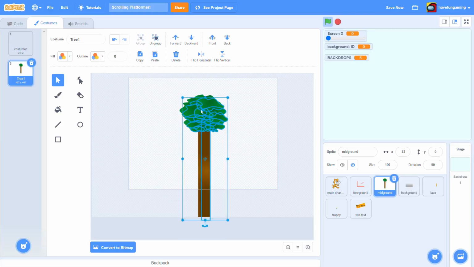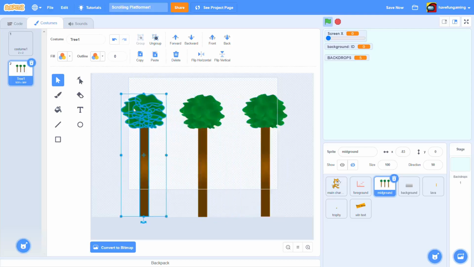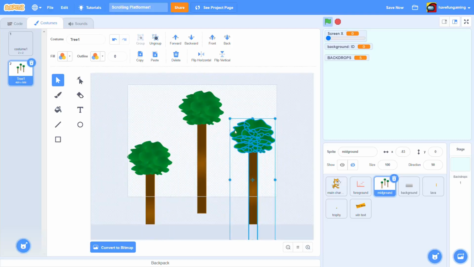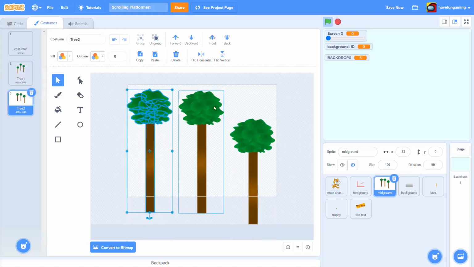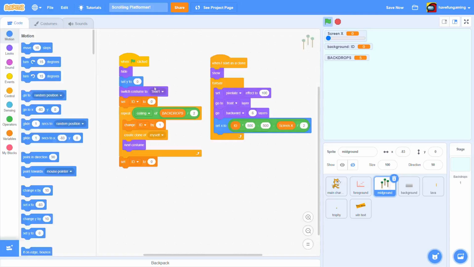Now, copy and paste this tree 2 more times, and drag each of these trees to random heights. Duplicate the costume and randomize the position of the trees again. Delete the costume 1 costume, go to the code, and change this to tree 1.